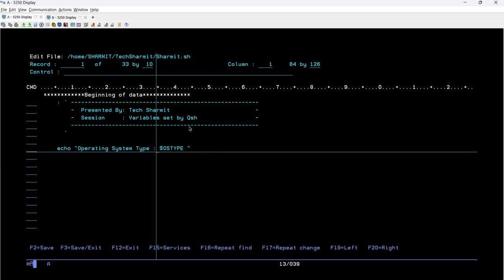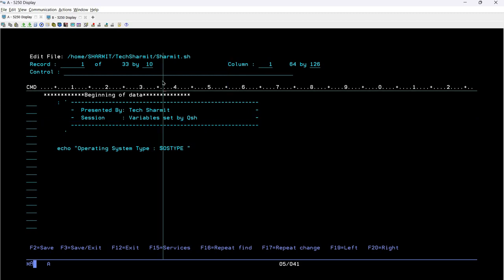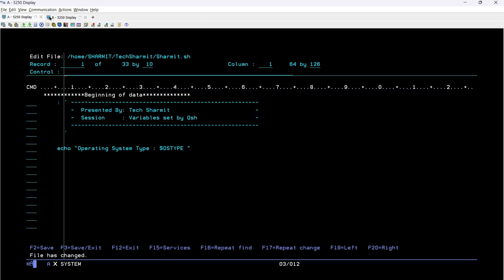So this is simple, right? Now in order to run this script we should know the path, which is /home/sharmit/sharmit.sh. Although you can copy it from here, it is not a good habit. Always try to write the path from scratch, so that it will also help you learn the things for a longer time. I'm taking F3 for save and F3 again for exit.